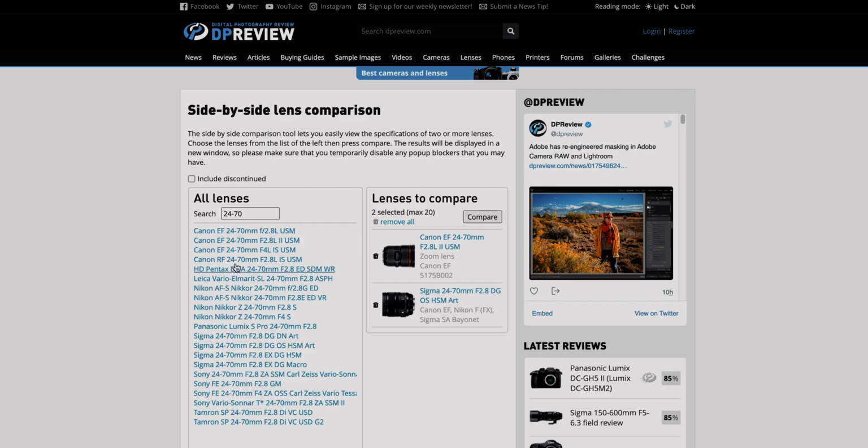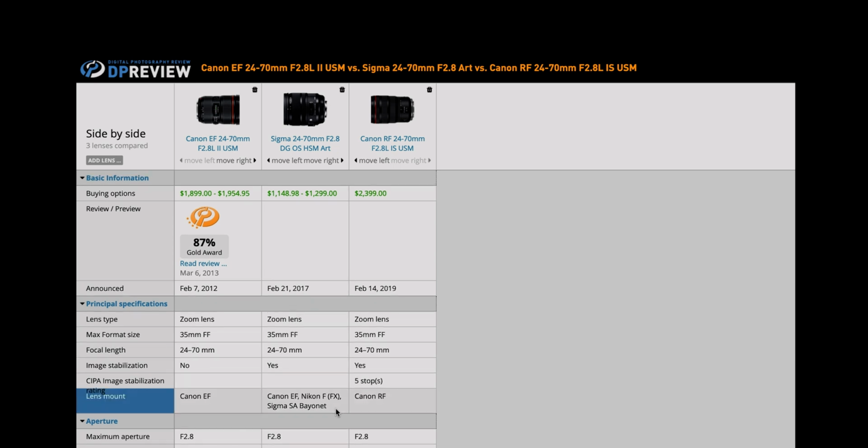So when you know what focal length and aperture of lenses you want to buy, you can start to look at a few other things that come into budget as well. Image quality, build quality, weather sealing, all these things can go into the price as well. Once you've decided on what type of lens you want to buy, you can go in and compare reviews and data on similar lenses to make that final decision a bit easier.